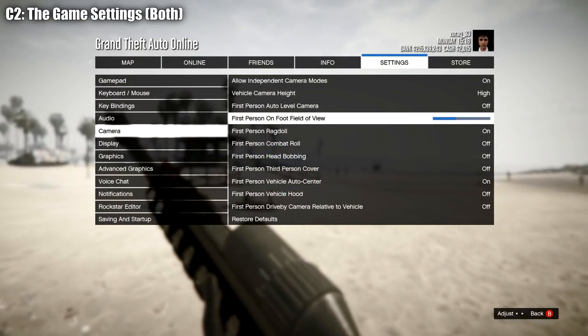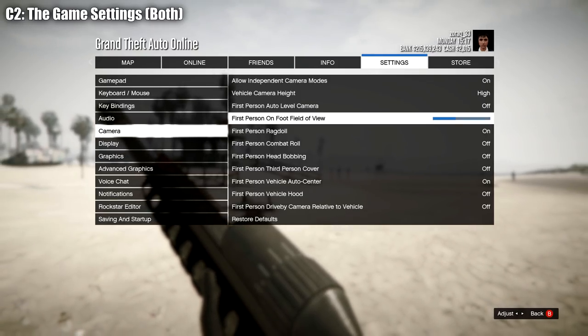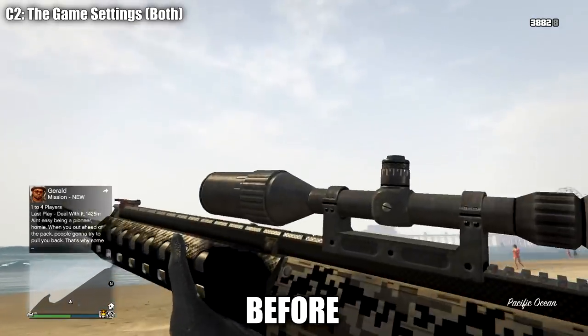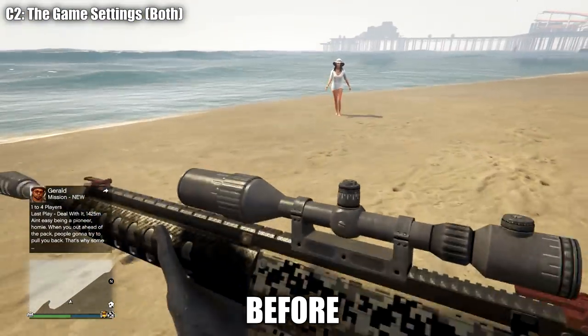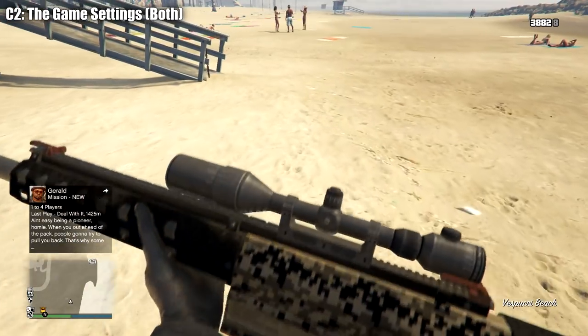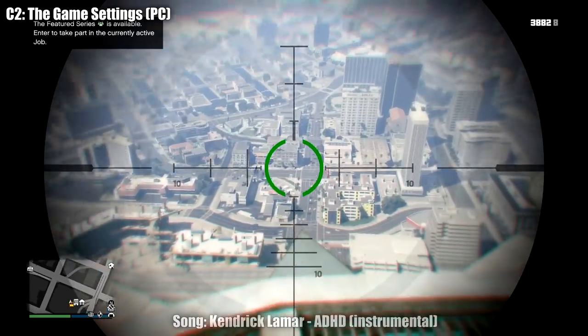I also have my first person field of view on the highest it can be, so I can see as much as possible at all times. I have first person auto level camera turned off as well, because it means that I can control where I look rather than the game controlling it. As you can see with the before clip, the game was constantly resetting my camera to look forwards, whereas I don't like that.